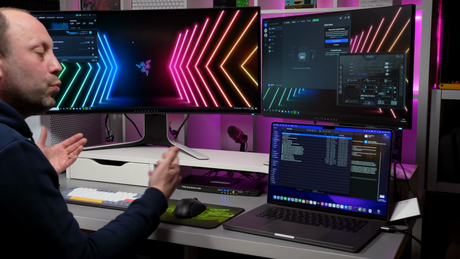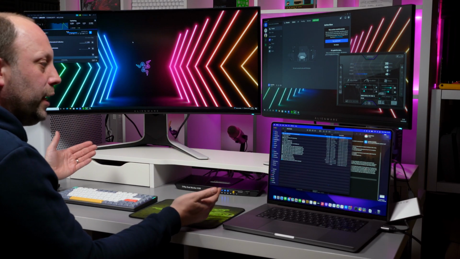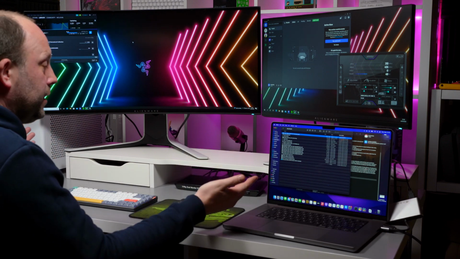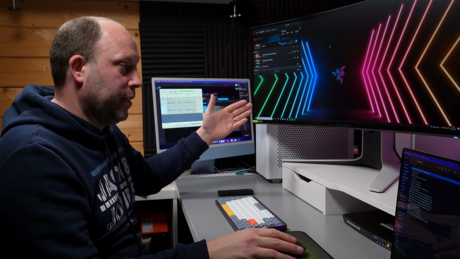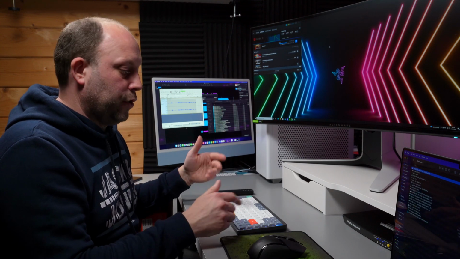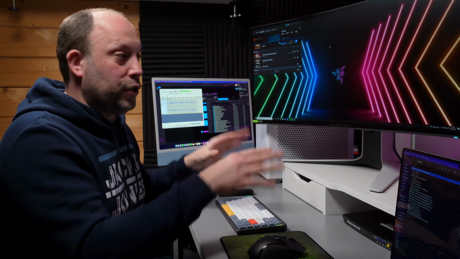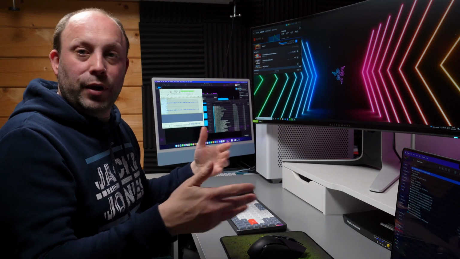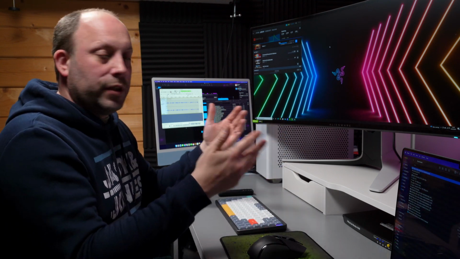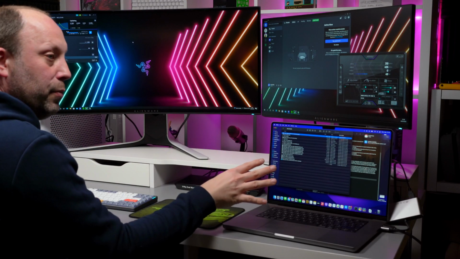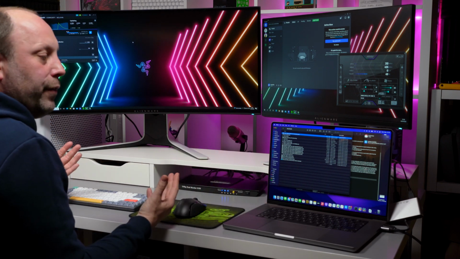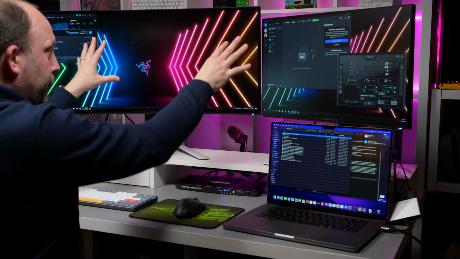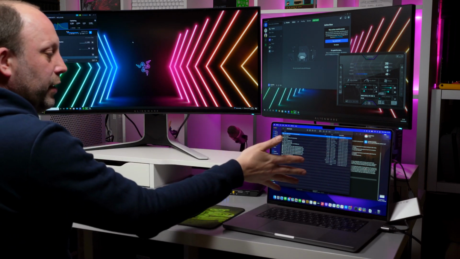Now, as well as being able to just switch between the actual two machines, your Mac and your desktop PC in this case, you can also have one monitor allocated to one PC and the other monitor allocated to the other. And then you just switch the keyboard and mouse between the two different workstations. So if you do happen to be, I don't know, maybe training or doing something where you need both screens for both machines up and running, that's a possibility as well. This is not something that I would particularly find a use for because I like to have everything in front of me here. I've still got the Mac screen if I wanted it.